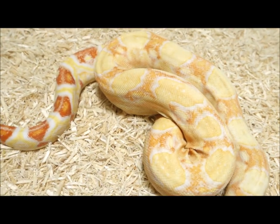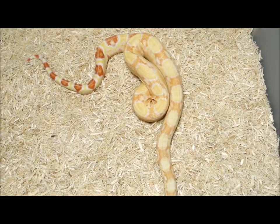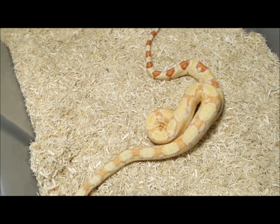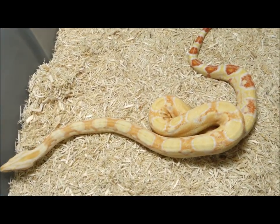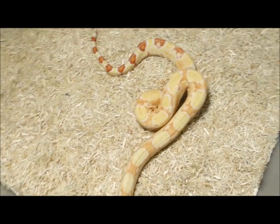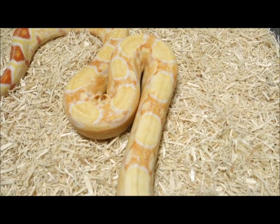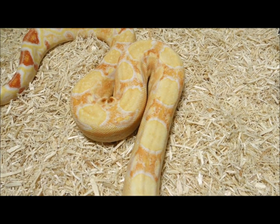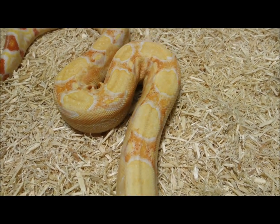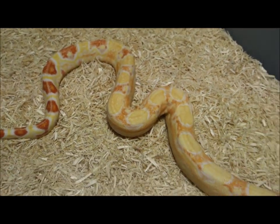So we'll get away from him now. The third and final animal for this video will show you the combination of these two animals you saw — it will be in the form of an orange shell hypo silver boa basement lavender albino boa. I won't say boa basement every time, guys — I think you're kind of getting it that there's nothing else like this out there in the industry. So we will move on to the next one.